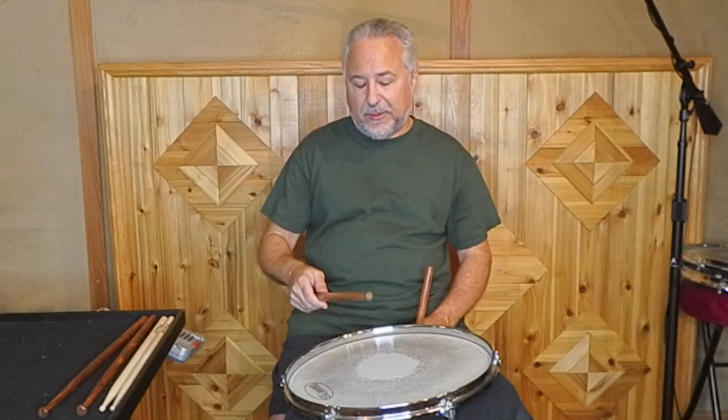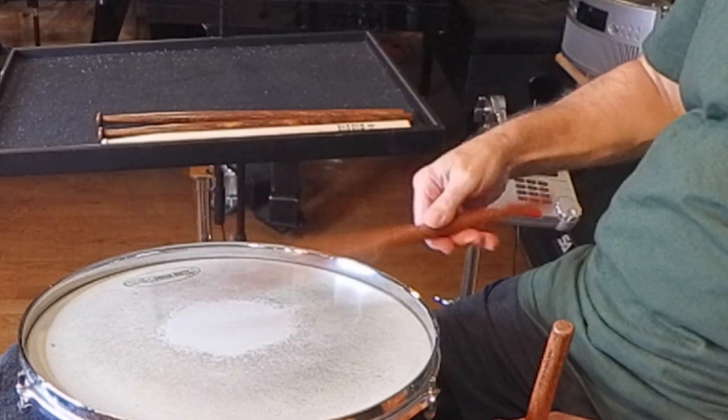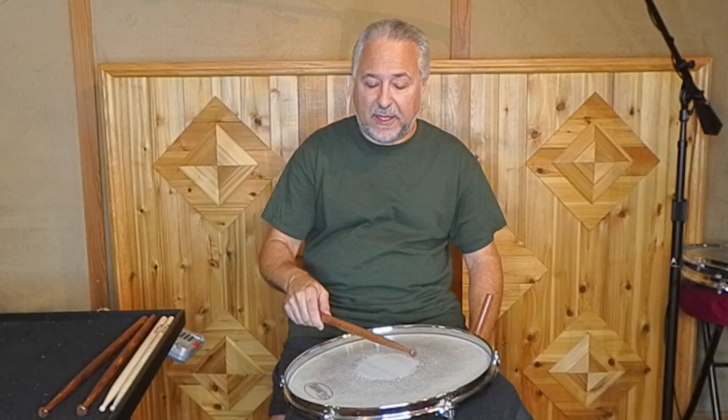Now, you can make tempos up to this fast pretty easily. Again, I've done videos on that too. That's just fingers. But when you have to go faster, like 360 or so, you gotta kind of press in and not use your fingers. So it might look like I'm using my fingers, but I'm just using the bounce and I'm picking the stick up.